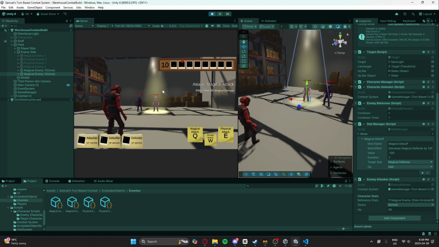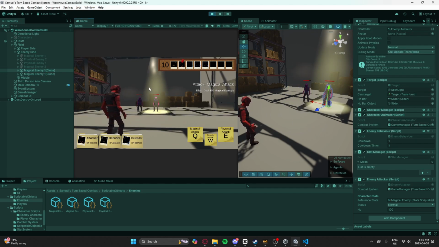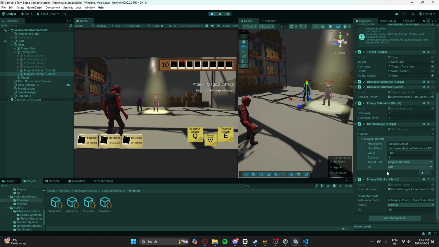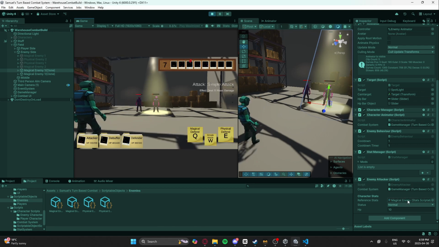In terms of damage, our attacker deals 100 magical damage. So let's say we attack the guy on the right with 100 magical damage. And in his reference, he has what seems to be 100 magical defense. So essentially around 10% of that damage will be knocked off. So let's go hit this guy. Boom. He's at 10 remaining hit points.